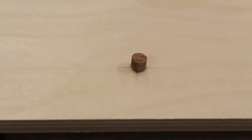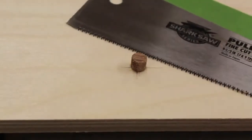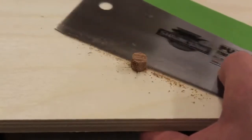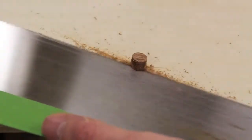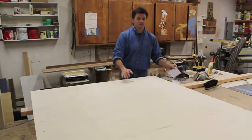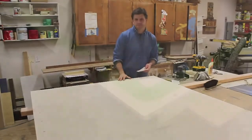I've allowed the glue to dry, and now I'm going to cut the plug flush with the tabletop with a pull saw. I've just finished sanding both sides of the table with 150 grit silicon carbide sandpaper, and now they're ready for finish.